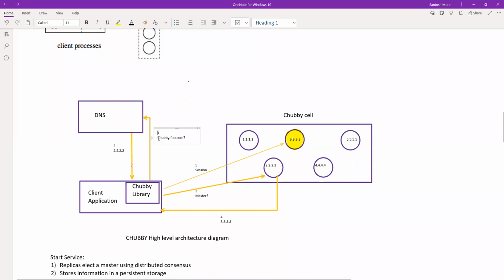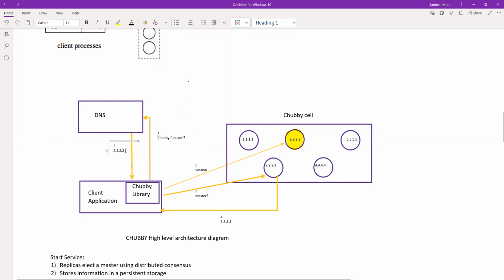In this case, it is trying to find chubby.foo.com. So it might be a domain address for the Chubby cell, and then it's converted from the domain name to an IP address by the DNS.